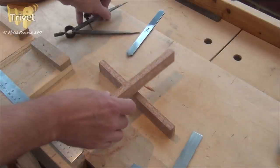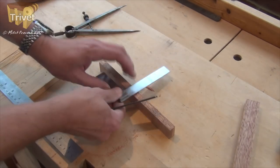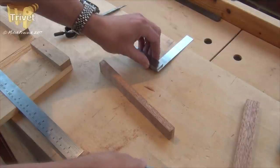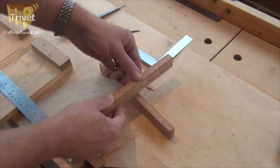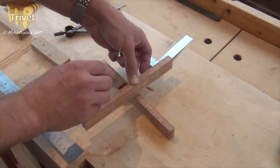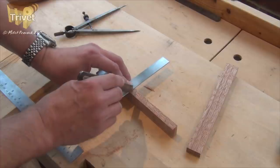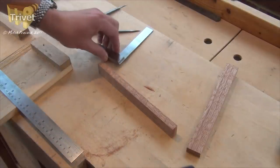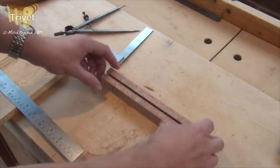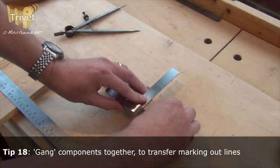Then we just need the thickness — add it back on here, and it's all done. So let's knife in at that length. We need the thickness, so place that up tight, make a little mark. That's our joint. And because we're doing the joint in the centre, I can take the other piece, put it together, line them up at the ends and just transfer those marks to the second piece.